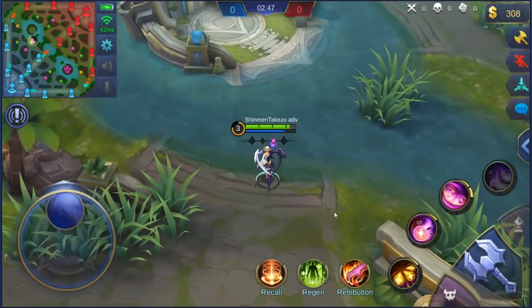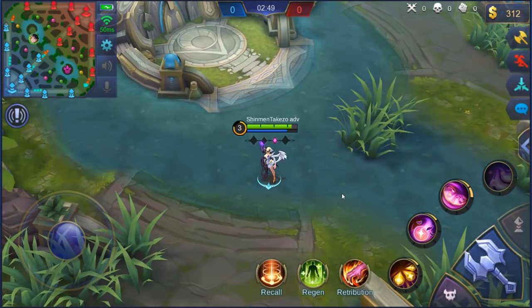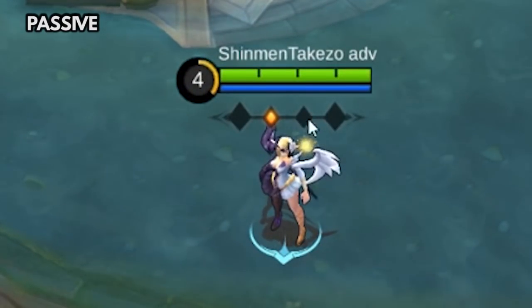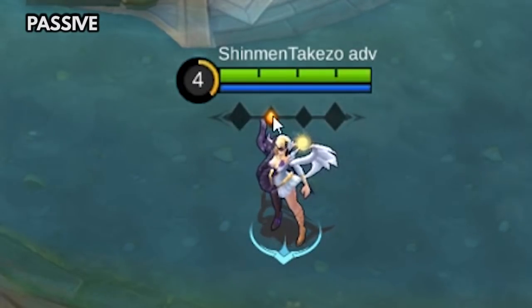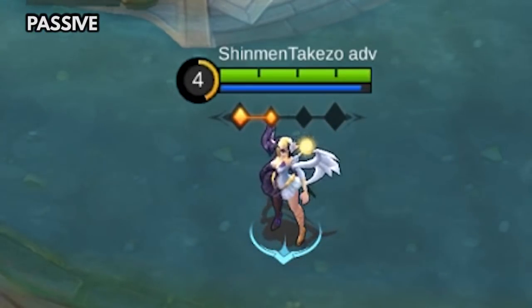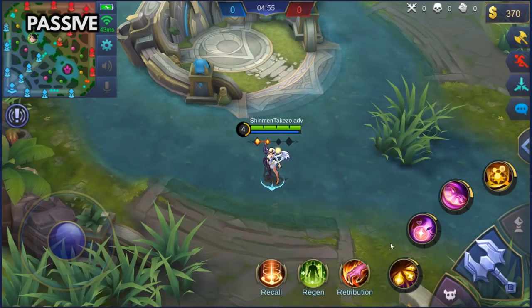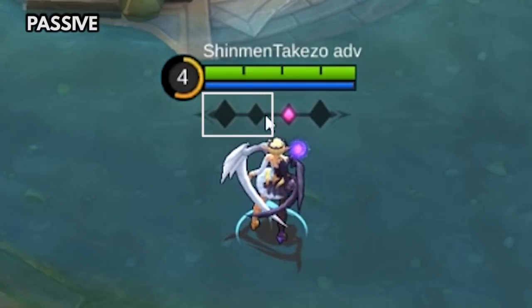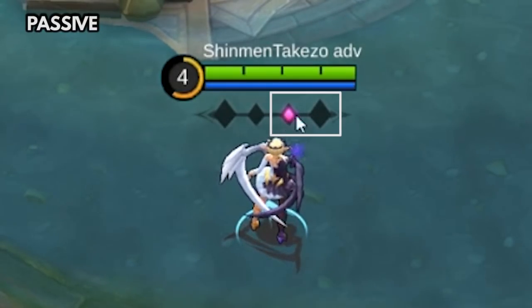Now, before we talk about her ultimate, let's talk about her passive. You see these dots, these bars on top of her head? It's a funky looking bar that has 4 dots, 4 spaces. Every time you cast a skill 1 or a skill 2, you get a dot. And depending on which skill you cast from skill 1 and skill 2, the bar changes. So let's talk about how it changes first. There are 2 sides to Lunox. The left half of these dots is light side, the right half is darkness side.